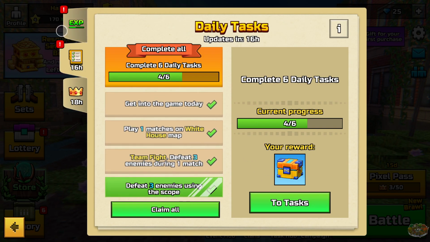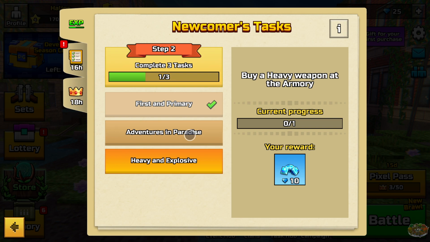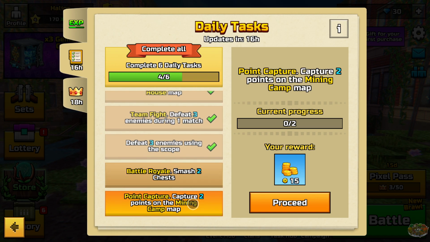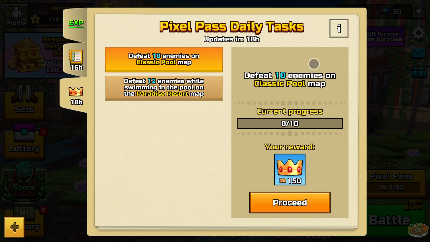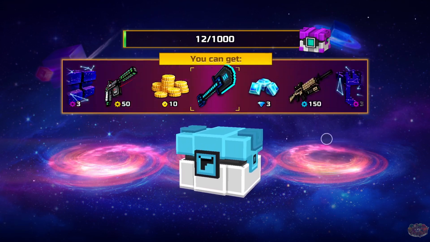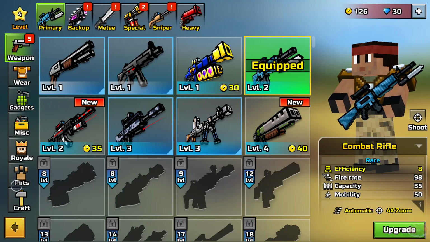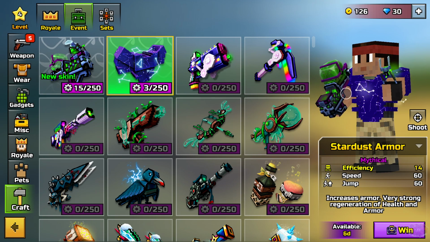Let's check out the tasks here. Adventures in Paradise, and then buy a heavy weapon at the armory. Claim all. Battle Royale, smash two chests. I can do that on heartbeat. And then claim or capture 2 points in the mining camp. Wait, are those not counting now? Oh, I should do that one because that one gets me a huge one for nothing, you know? That's not it though. That's just 3 parts towards it, right? Yeah, oh god, that takes forever.